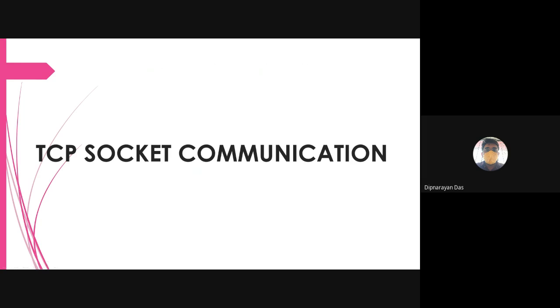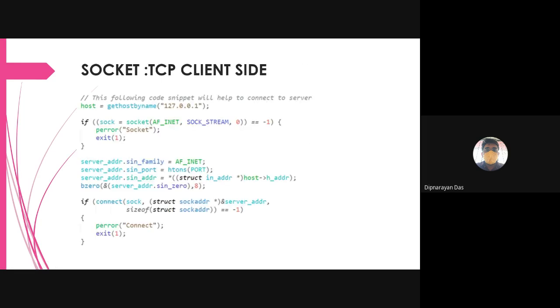So next prerequisite is the TCP socket communication. There will be 2 things, one is the client side and another is the server side. The client side will connect to the server, and the server side first tells the client side. So we are actually creating the socket in the localhost address or the loopback address, which is 127.0.0.1. It can be a different address also, like your IP address which was assigned by your router. By using this address, you can run your program on the same machine.